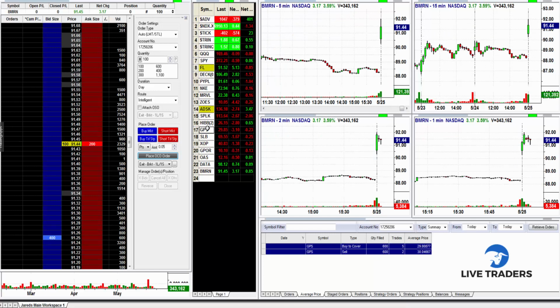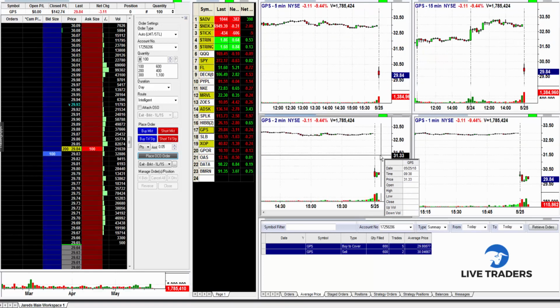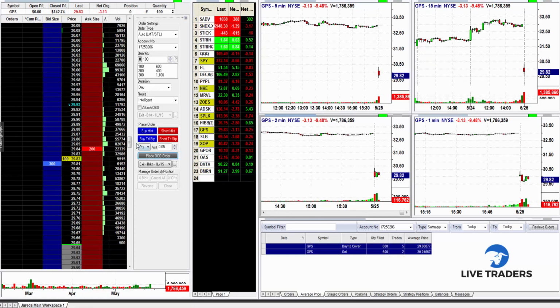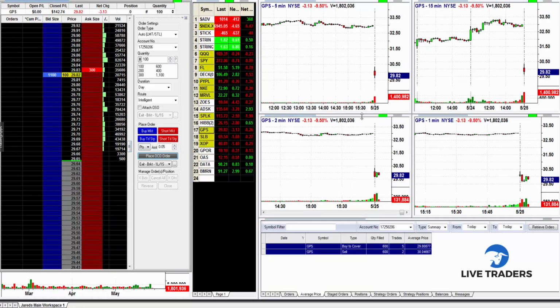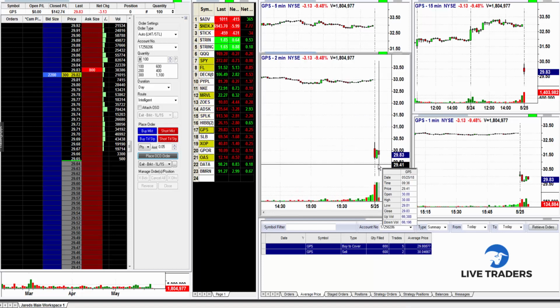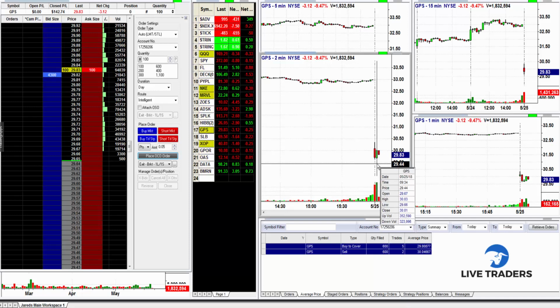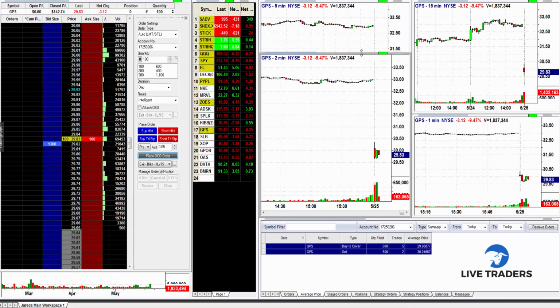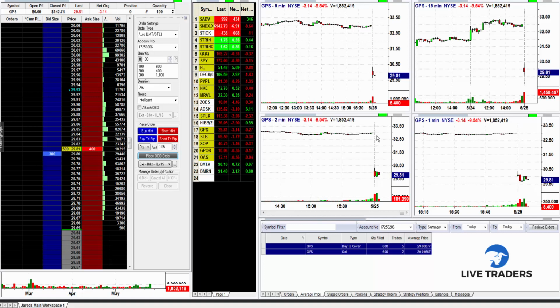All right, look at GPS coming right back down, guys. That's good. It only went up to 30.03, so it tagged me by literally 2 pennies. So I hope for you guys it comes back down, but it literally tagged me by 2 pennies at 30.03. So in truth, guys, we should not have made any money off this, none. My plan says at 1R, go to break even, and that's it. And instead I took some off.